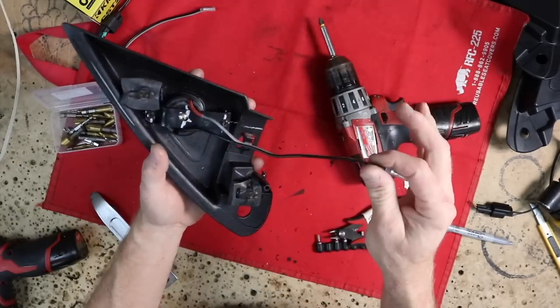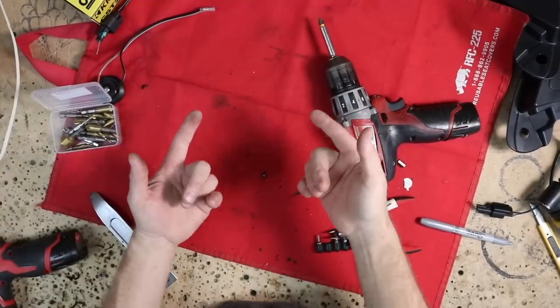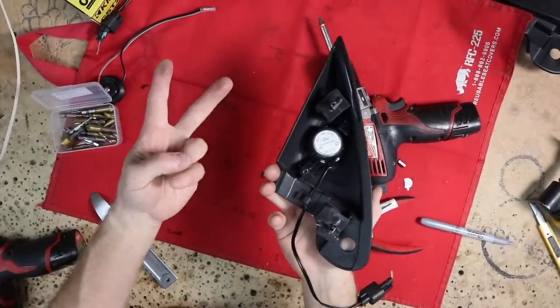I'm gonna go ahead and hand this over to Fernando. He'll go ahead and finish dressing up the wire and get it into the car. And we'll move on to the second one, because the joy of doing stuff like this is there's always two.